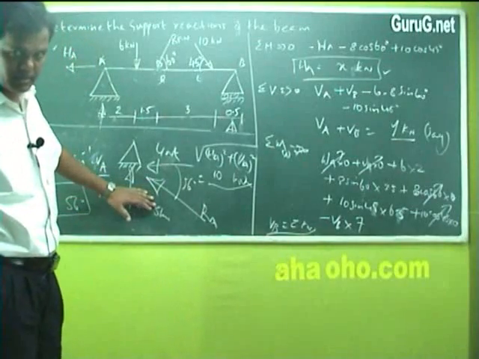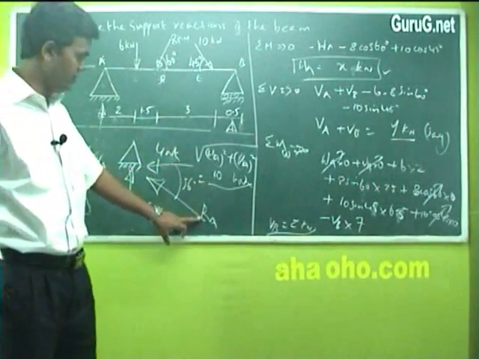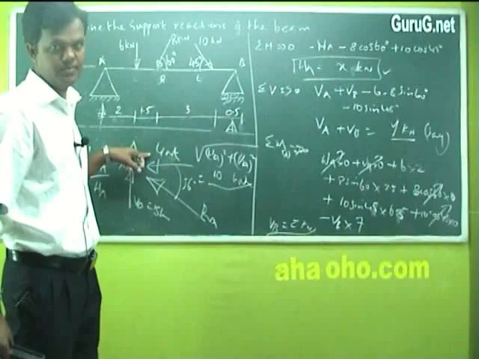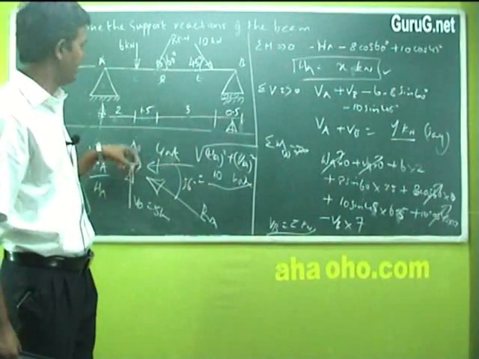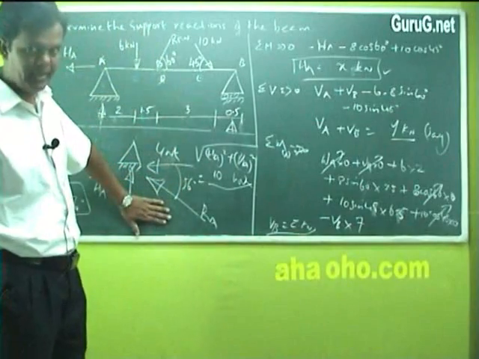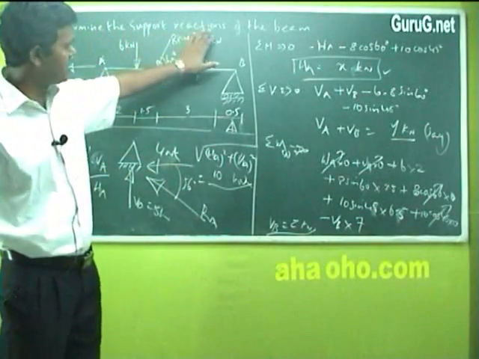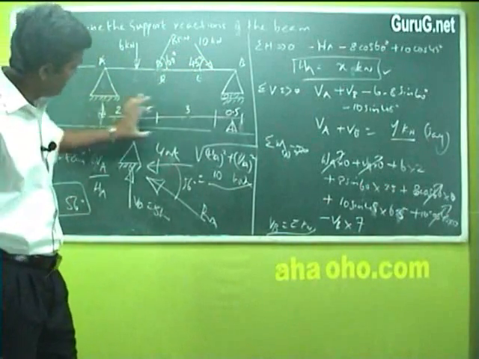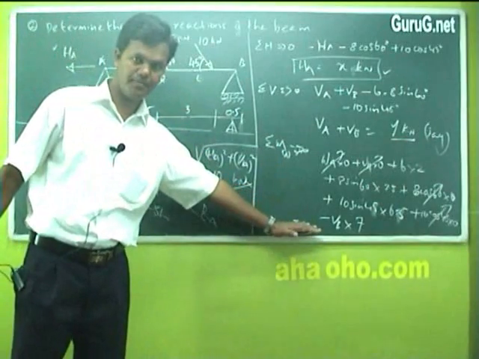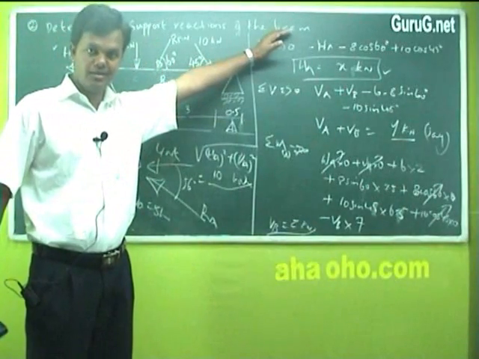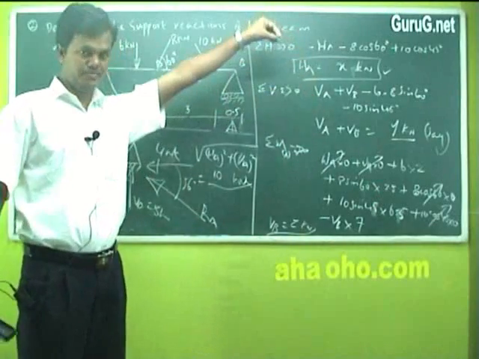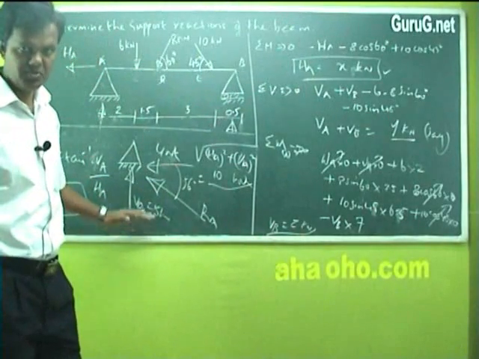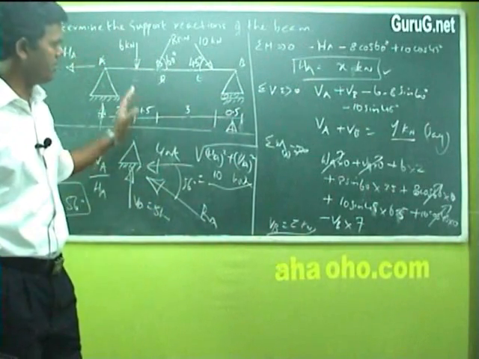So this will be your final answer, to indicate the resultant reaction with its value, and its direction of action, the direction towards where it's acting. So this problem will be complete if it is asked only to determine the support reactions of the beam. You can just show the answers of HA, VA, VB and finish it off. Till this it's enough. If one more sentence is added, to show what the resultant reaction is and what its direction is, you will have to show this diagram. Then it will be a complete question, right? This is very important and it's easier also.